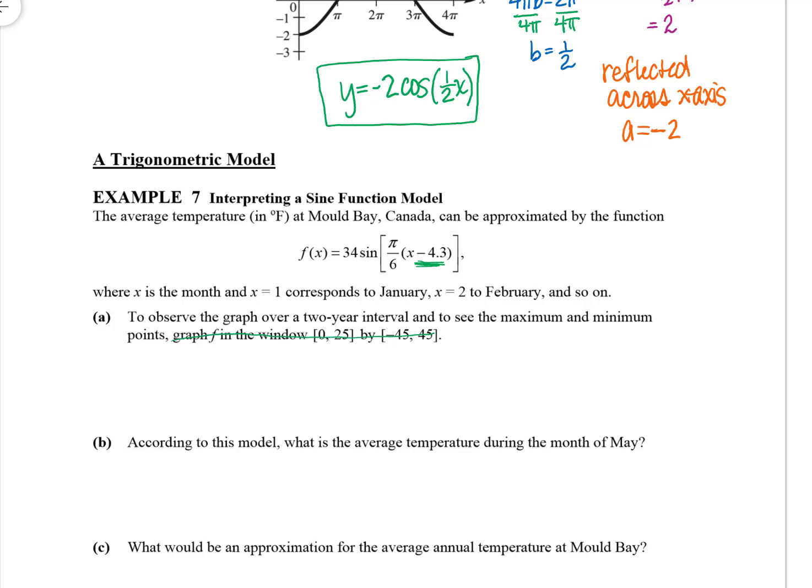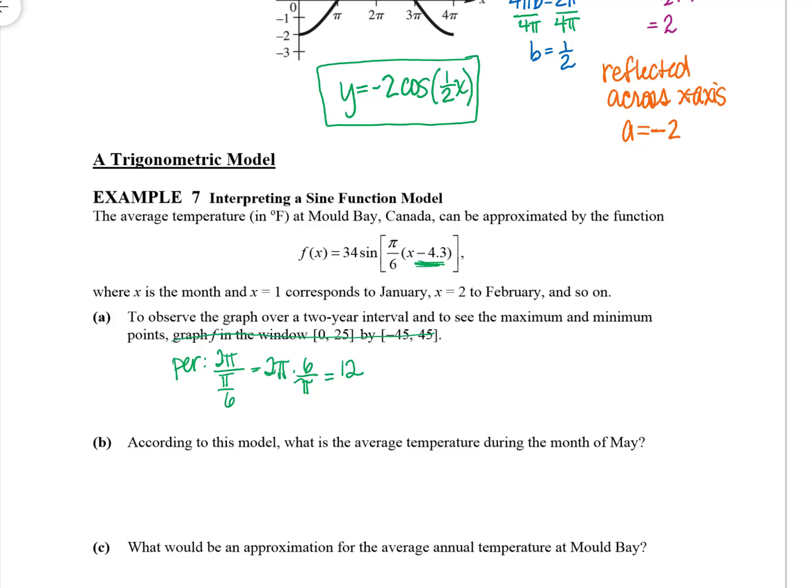But for now, let's determine what the period is. A period is 2 pi over b, and in this case b is pi over 6, because it's the coefficient of x. Same thing as 2 pi times the reciprocal of pi over 6, which is 6 over pi. The pi's divide out, so we're left with 2 times 6, which is 12. This means that it repeats after every 12 units. X describes the number of months, and here we have 12 for the number of months.